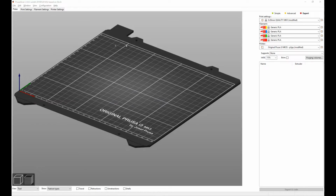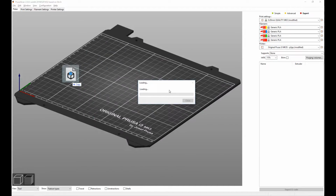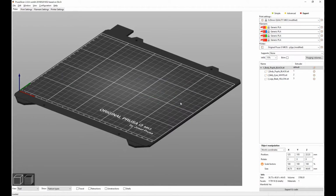So then we should be good to go. Let's try to import a multicolor model and see how this all works. Here is a 3-color penguin that I downloaded from Thingiverse. Let's drop that here. It asks if multiple objects were loaded for a multi-material printer. Instead of considering them as multiple objects, should I consider these files to represent a single object having multiple parts? Yes, that's exactly what I wanted to do.